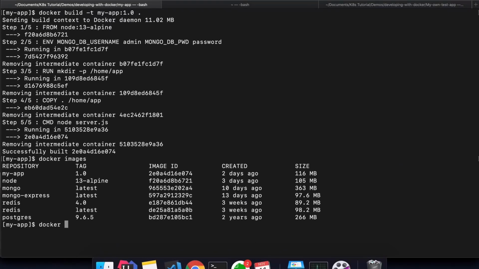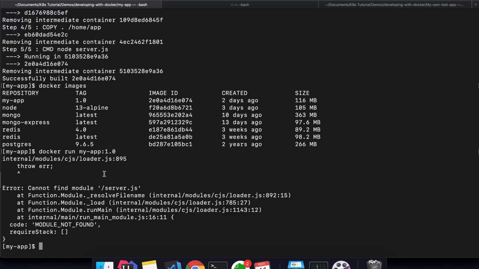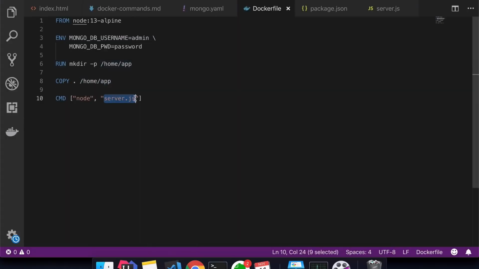So let's actually just run a container. I'm just going to say docker run, the image name, obviously, and a tag like this. In this case, I'm not going to specify any other options because we just want to see what's going on inside of the container. So I'm just going to run it. Okay, so the problem is that it can't find the server.js file, which is logical because we are not telling it to look in the correct directory. Since we're copying all the resources in this home/app directory, server.js is going to be there as well.